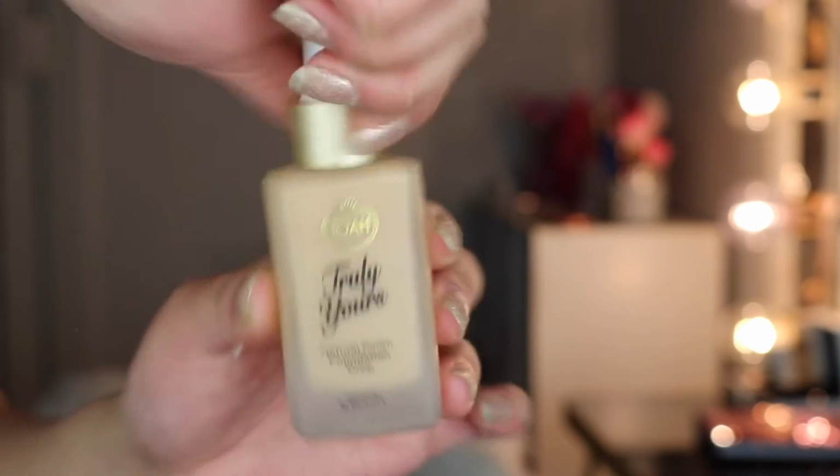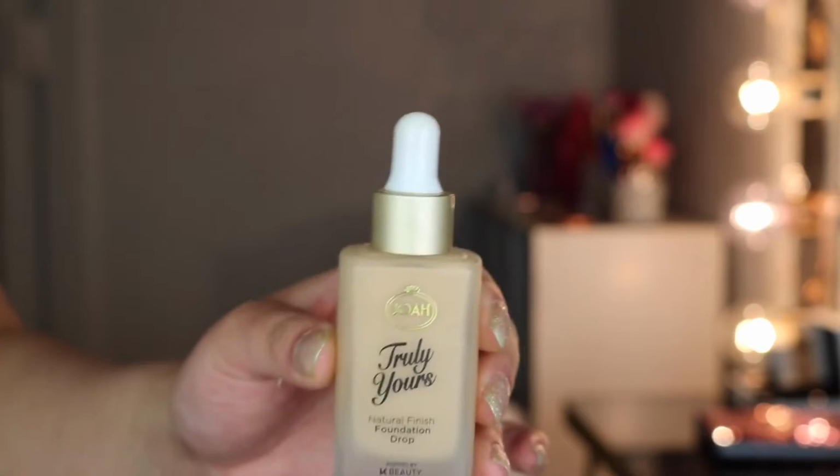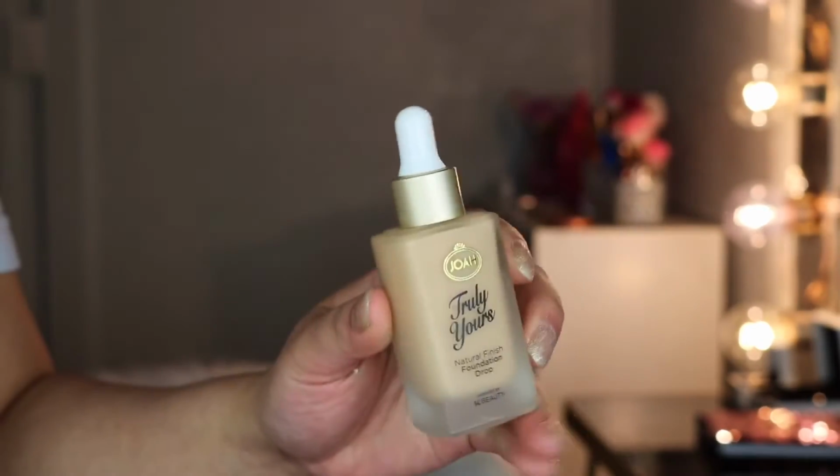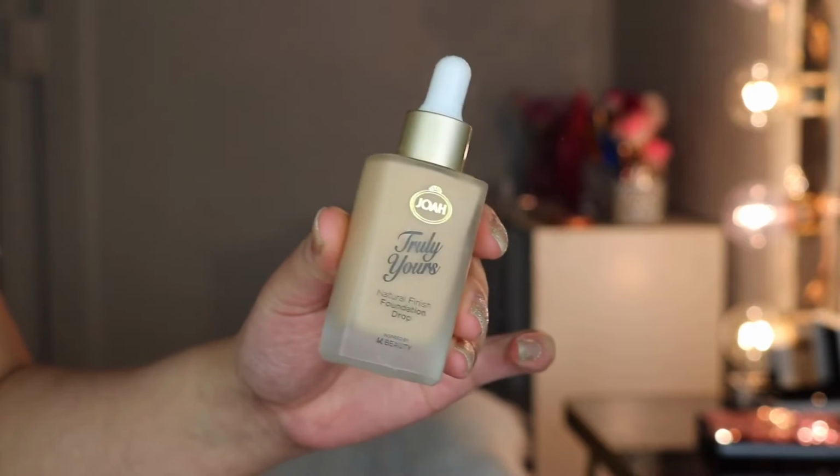Now, of course, the alcohol just really evaporates quickly. So don't worry about it affecting the formula of the products that you are using. Of course, let's not forget the outside. It looks brand new. I love it.